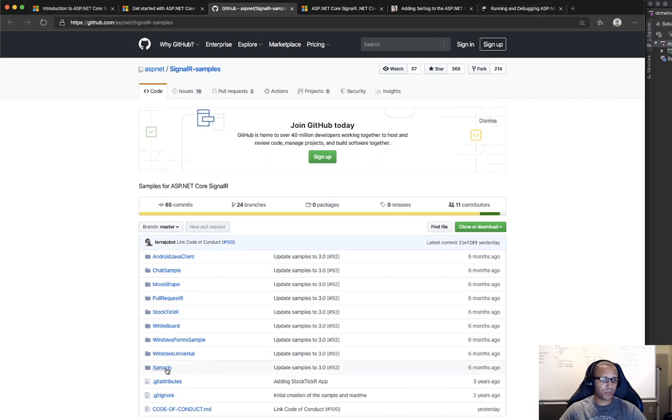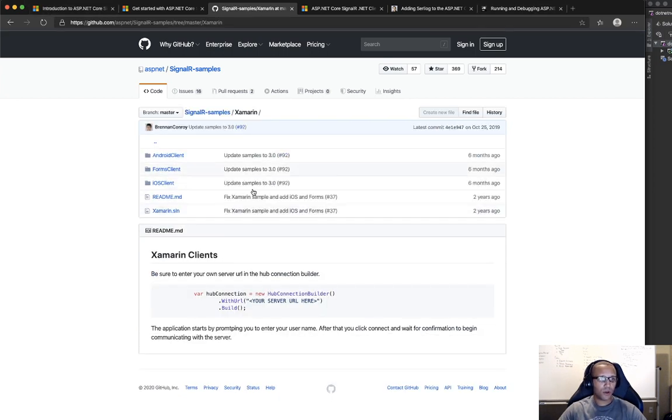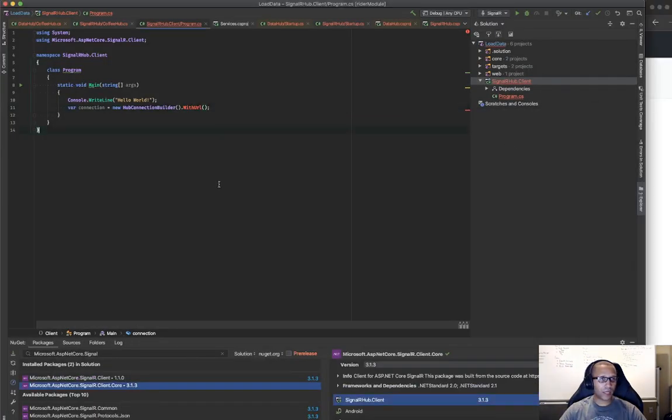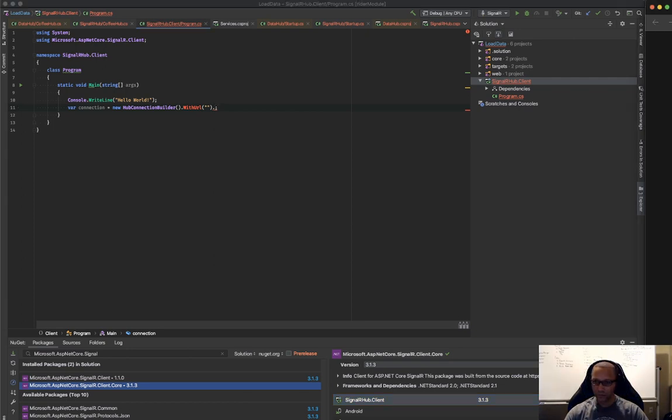And here's the SignalR sample. So eventually when we get into it, we're going to do this whole thing again in Xamarin. But first, let's just prove that it works so that we're not spinning our wheels trying to figure out... with URL. That is how you spell with in URL, right? Oh my goodness.